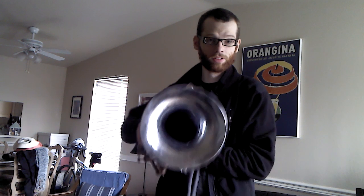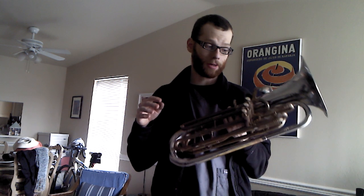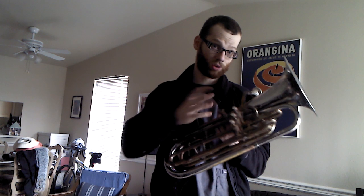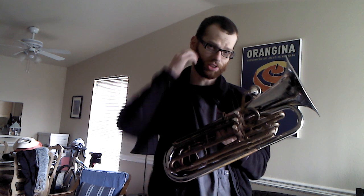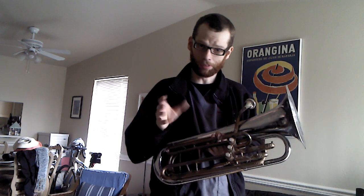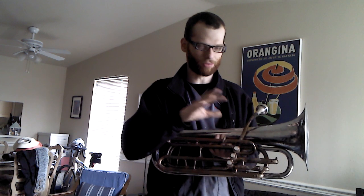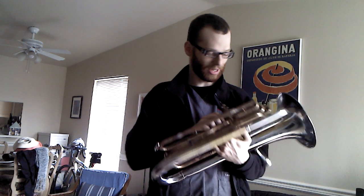Yeah, 10-inch valve, 540 bore. Future iterations of this — if I can find another small sousaphone valve set — would be adding a fourth valve off like a baritone, a little bit larger, around 560 bore. And then maybe a fifth valve if I really wanted to go for it. But in this size you're not really going to need a fifth valve. You can find bass trombone rotors made in 540, 550, or 560 bore, and put it before or after the valves, or even a dependent valve inside the fourth valve. Pretty cool.